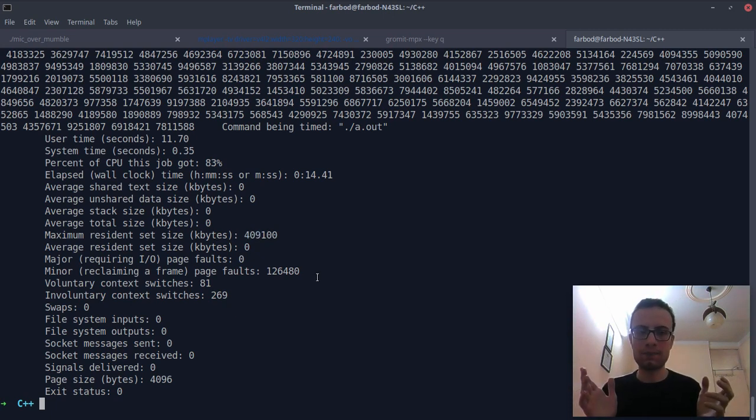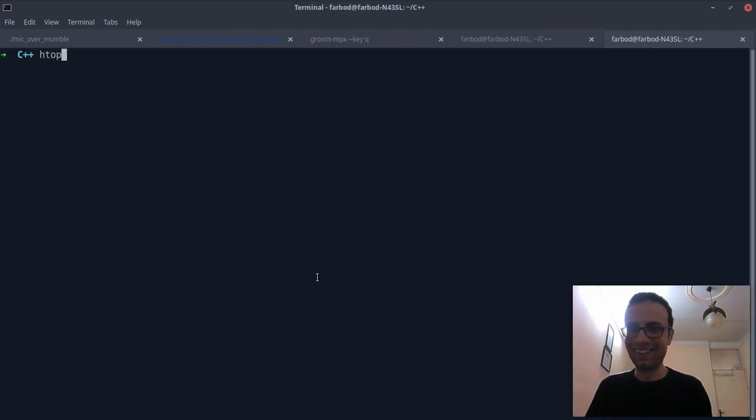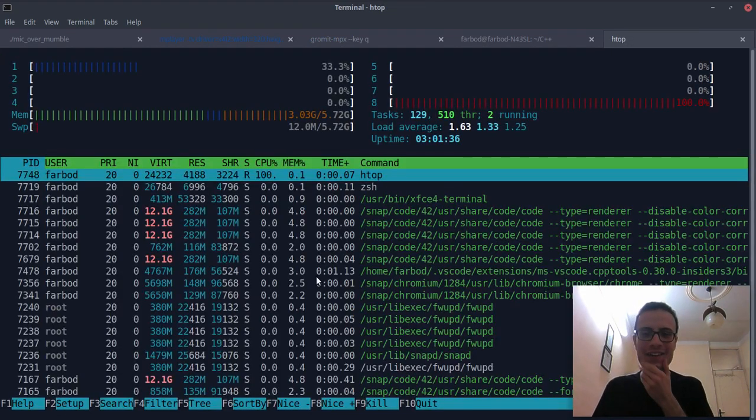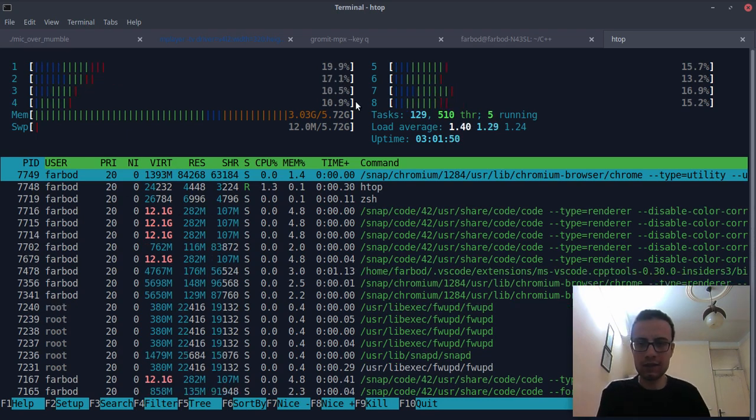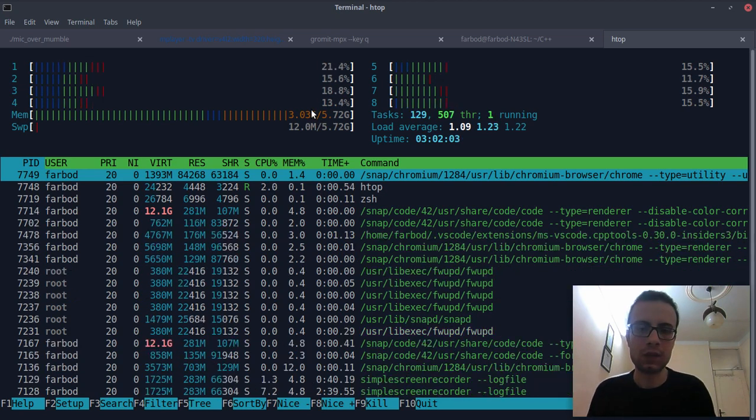How can we be sure? Easy, right? We are in Linux. We have a command called htop, which measures performance and everything that we have in our Linux. I'm not going to touch my laptop, to let it stay idle. As you see here, almost 3.03 gigabytes of our memory is in use now, in the idle situation, right? 3.03.